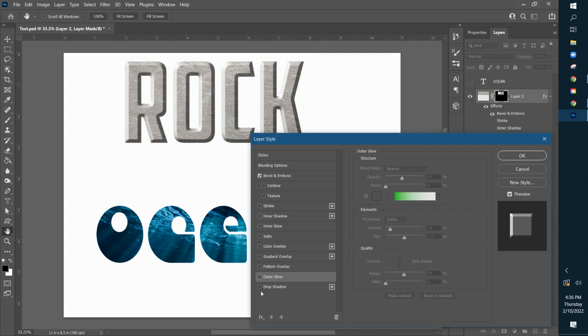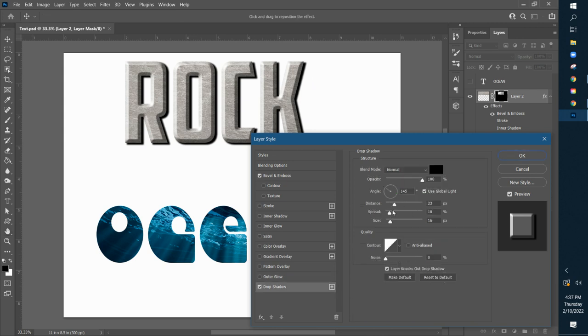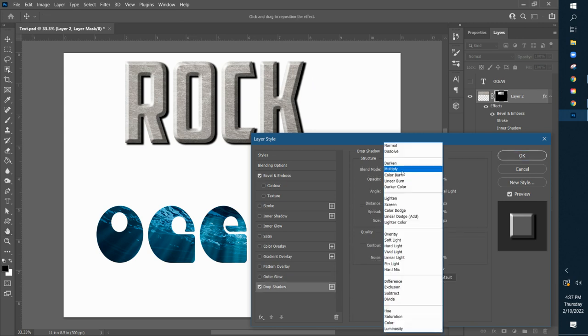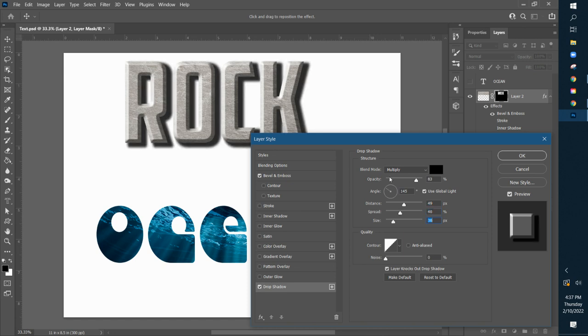And last but not least, we have our drop shadow. I'm going to pop that in there. I've already got it set up the same way, in the same angle as I have. But of course, if it doesn't show up under multiply, go ahead with your normal. And I'm going to tone this down a little bit. Let's make the distance a little bit more so it's really jumping off. We'll make the spread a little bit bigger. It just gets a little thicker in the size of it. And notice how it's kind of jumping off like that. Yes, we also have the contours again. Do all these crazy things if you want, but it looks wonderful.